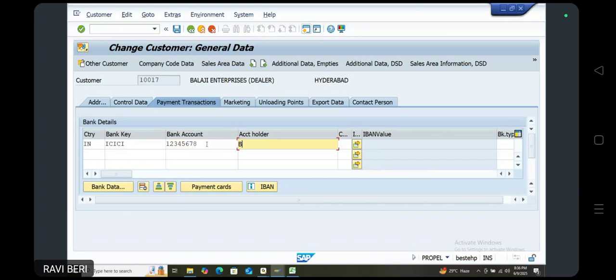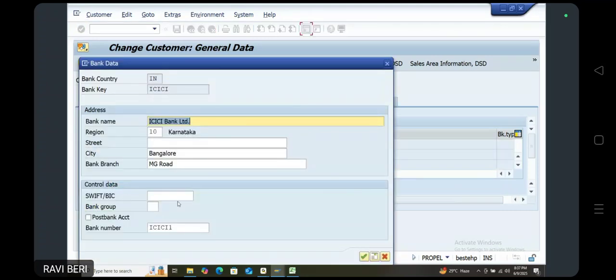Account holder name. So here inside you can maintain the bank data.